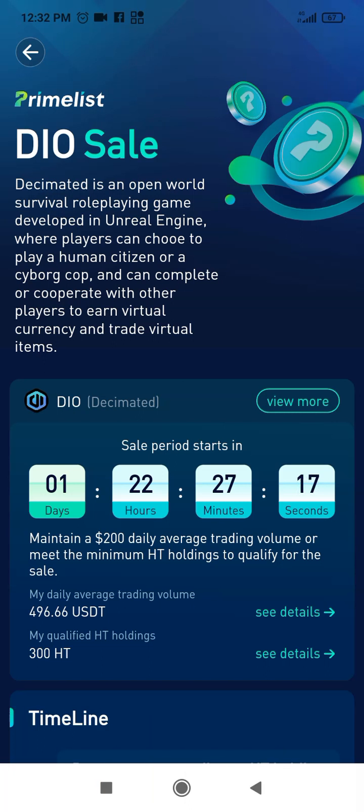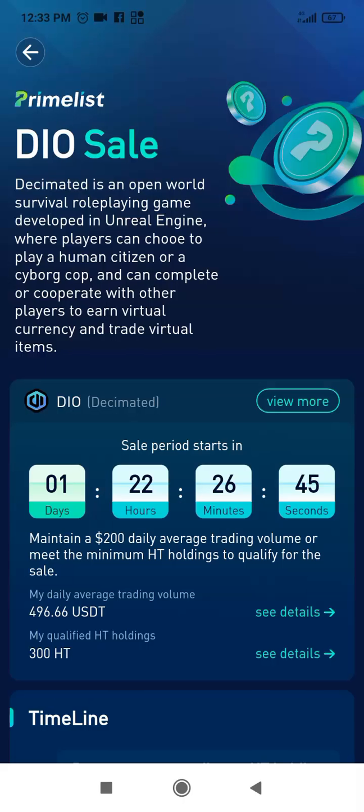They are trying to make sure that this is evenly distributed as much as possible, right? But I recommend that if you have 3,000 or up to 4,000 HT tokens, then you stand a better chance. From that point, the more HT tokens you have, it doesn't necessarily increase your chance, and you have to take note of that.